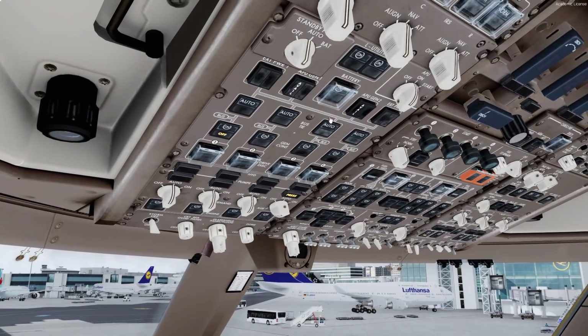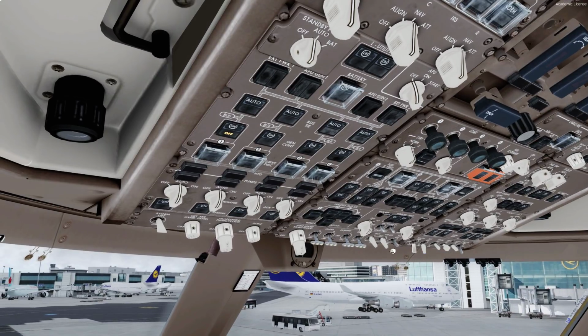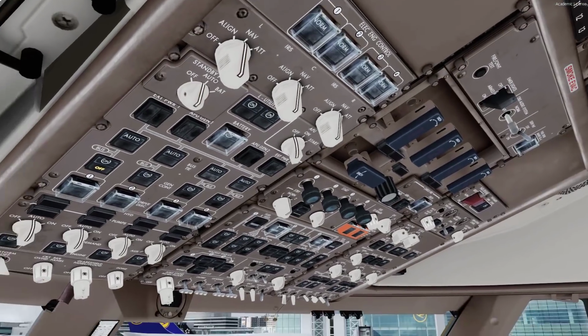Right, okay, 1 and 2 have started up. AP generators are off, so AP can come off. Hydraulic can come to auto. Packs can come to on. If any of you guys know what packs they use, let me know. We can go and get the beacon light on and taxi and turn offs, but that's good for now.